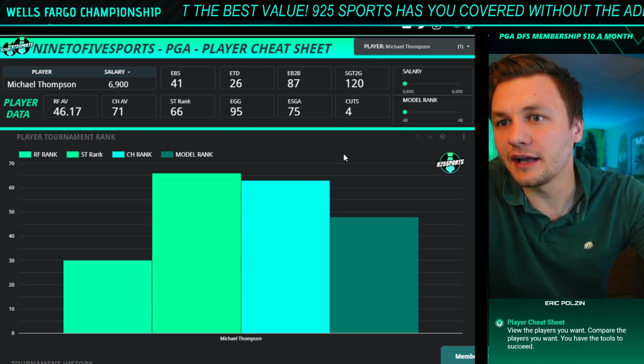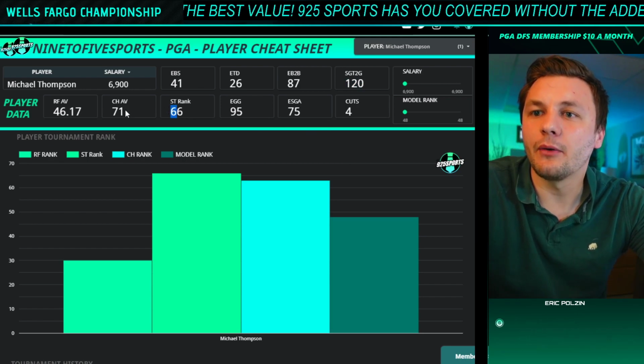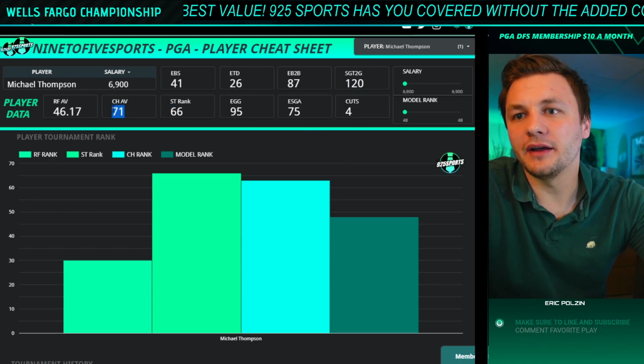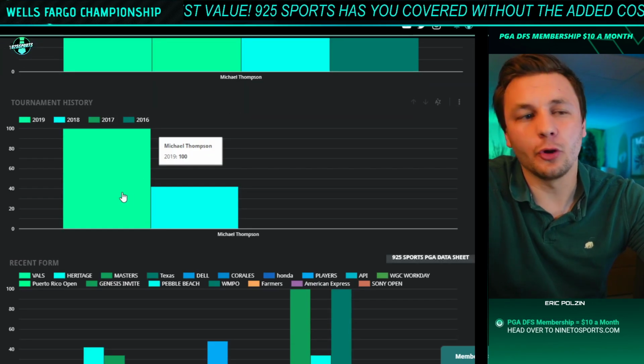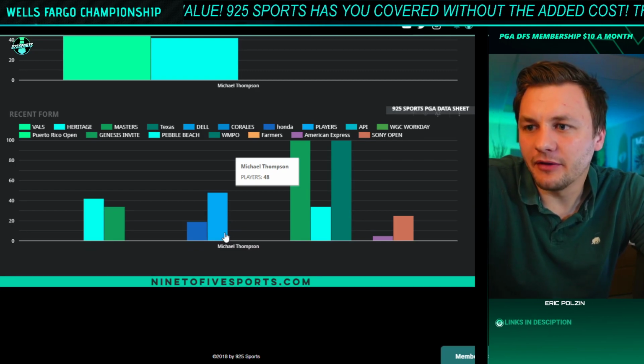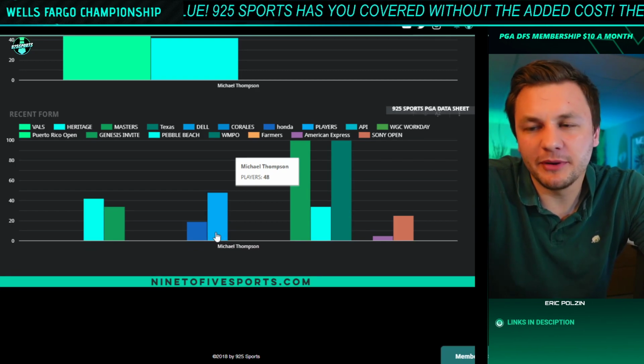It is a longer track. You kind of worry about that. Stat rank, 66 in that. Once again, kind of borderline make cut. Course history average 71st, so a missed cut, and then a top 42 finish. It's okay. We'll take that from a value play. And that's kind of on par with what he's been doing recently.